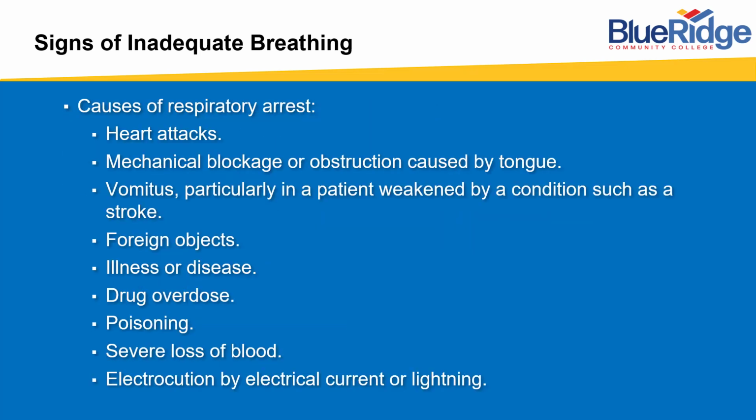Causes of respiratory arrest include, among other things, heart attacks, mechanical blockage or obstruction caused by the tongue, vomitus, particularly in a patient who's in a weakened condition from something such as a stroke, foreign objects such as broken teeth, dentures, balloons, marbles, pieces of food, hard candy, especially in small children, some sort of illness or disease, drug overdoses, poisoning, severe loss of blood, electrocution by an electrical current or lightning.